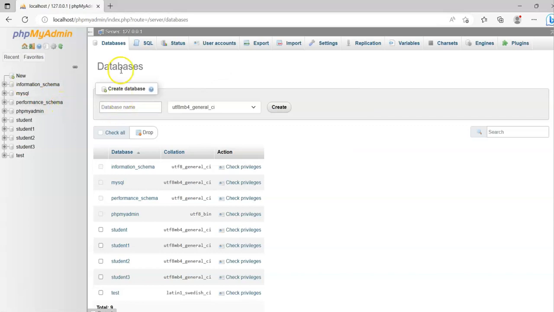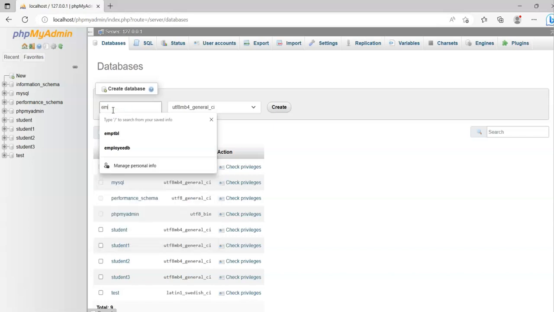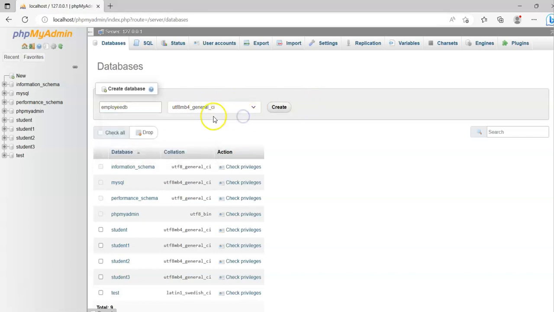The moment you click on new, it shows the title database. Create the database. The database name I have given in the code is employeeDB. You don't do anything else here. By default, it will be generated with utf8mb4_general_ci. So just click create.